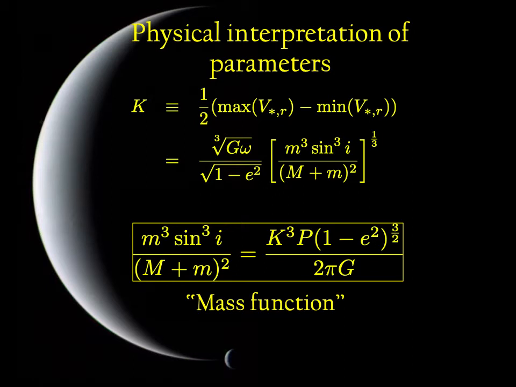So we want to interpret these parameters to get at the physical properties of the system. The semi amplitude is, like I said, half of the span of the radial velocities of the star. And if you work out the math, which I will not do, the second line here shows that it's given by this coefficient out front with e and omega, which describe the shape of the orbit, times this other quantity to the one third power. So this other quantity is very important, especially in binary star work. It's called the mass function. And it's what you can determine about the masses of the components in a radial velocity spectroscopic binary.